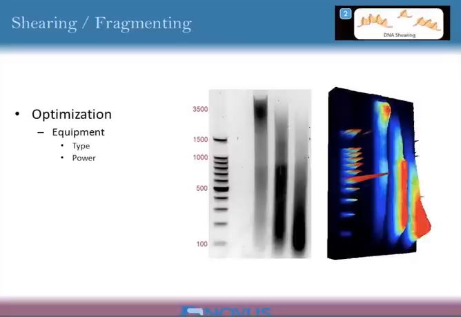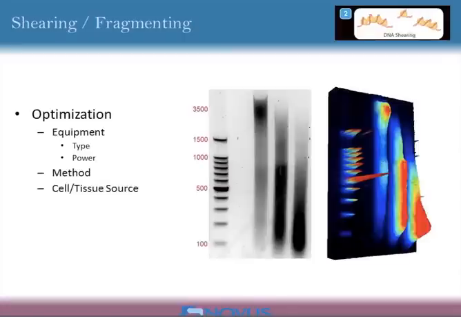you never want to sonicate for too long, especially with the microtip type system, because you're going to generate a lot of heat from the sonication. And this heat is going to start to denature your proteins and therefore ruin your binding of your antibody later on. Also, your method, as I discussed, so using a series of short sonications is much better than doing one very, very long sonication, which is going to generate the heat.